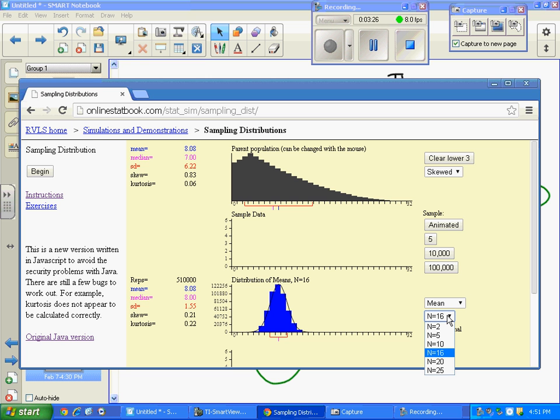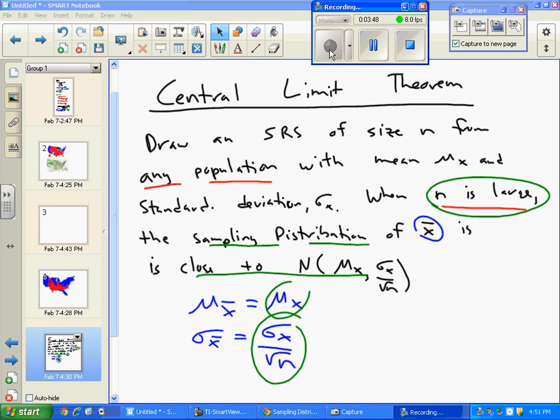Let's try an even bigger sample size. Let's try 25 and try 100,000 samples. And what you'll notice is you get a nice symmetric histogram down on the bottom there. So that leads us to believe that this thing's even closer to normal. So that's what the central limit theorem says. If n's large enough, then we can expect the sampling distribution of x bar to be approximately normal. Okay, and because of that, we can answer probability questions even when an original distribution might not be normally distributed.